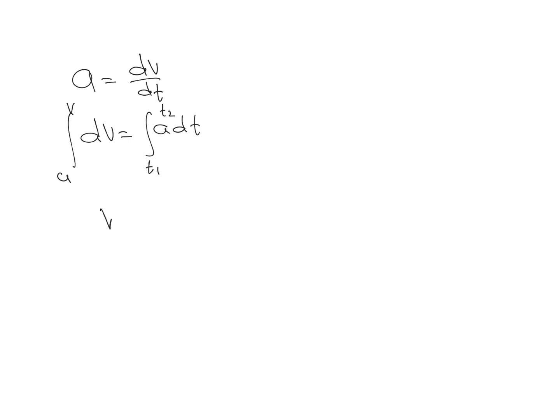Now from the equation of acceleration, that is a is equal to dv divided by dt, we can write dv is equal to a dt, that means the integration of dv will be equal to the integration of a dt. Let's say the velocity is changing from u to v, and the time is changing from, let's say, t1 to t2. So the integration of dv can be written as v with the limit changing from u to v, which is equal to the integration of a dt from time t1 to t2. If we put in the limits, we get v minus u, which is nothing but the change in velocity, equal to the integration of a dt.